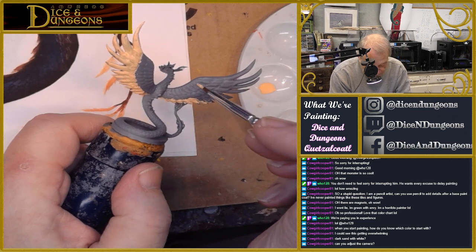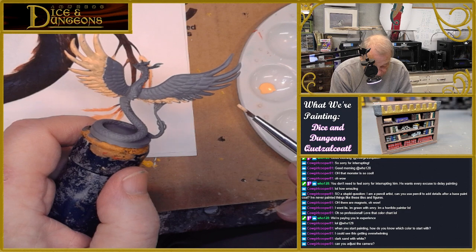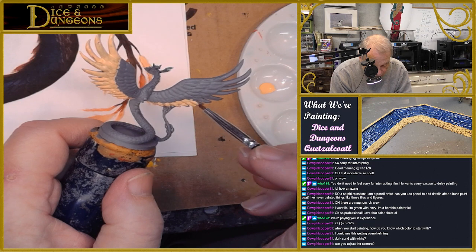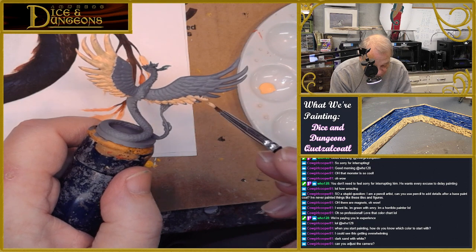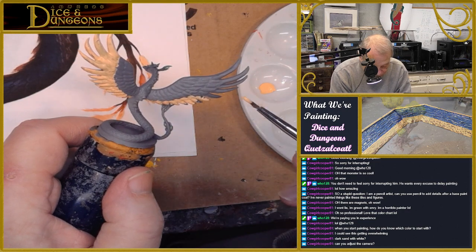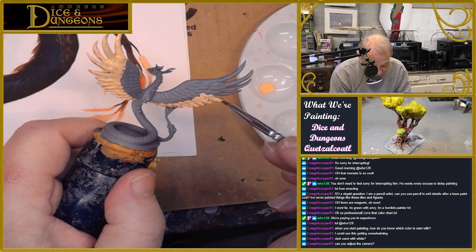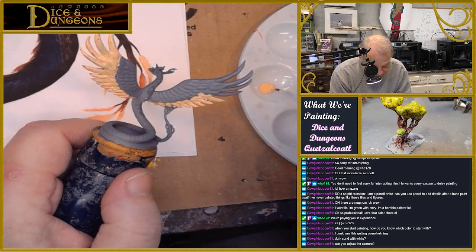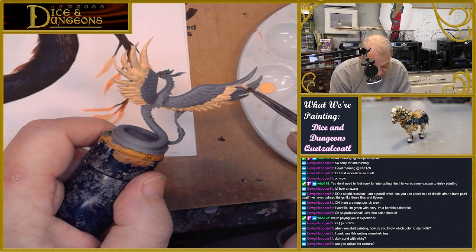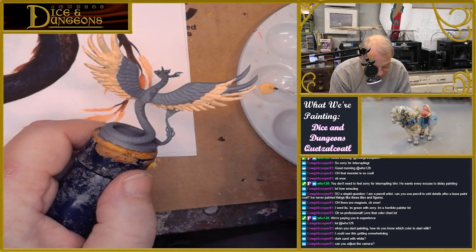Remind myself that when I get up to the tops of these wings, I'm going to be getting into greens and blues. So if this works, I'll probably use this color and push it up to the third, maybe even the whole wing. I might even end up painting the whole wing this base color and then using other colors on top of it to show the shading. See how this works first.